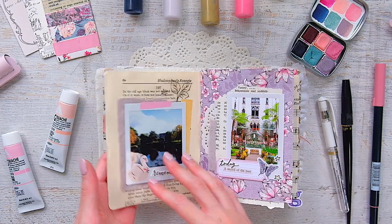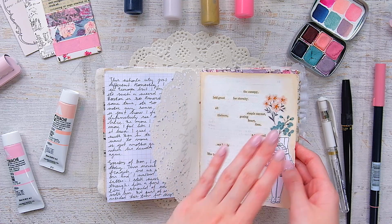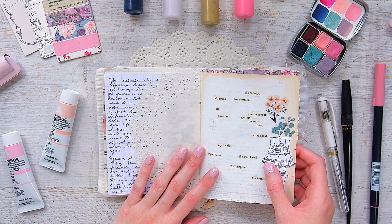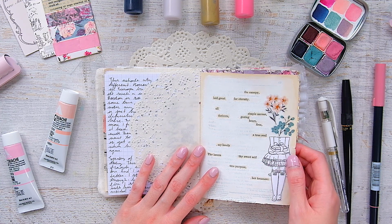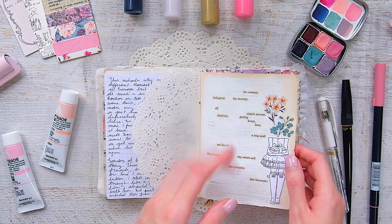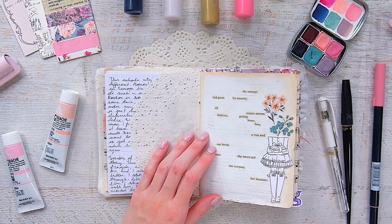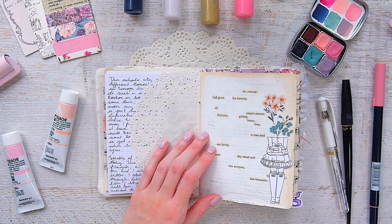This page I conveniently skipped over until I got to the hotel and could actually use my paints, because I found that there weren't a lot of places where I felt comfortable sitting inside a cafe and taking out all my supplies. When I went into a place to eat, I just wanted to eat and then leave. And I think it's a COVID thing for me.